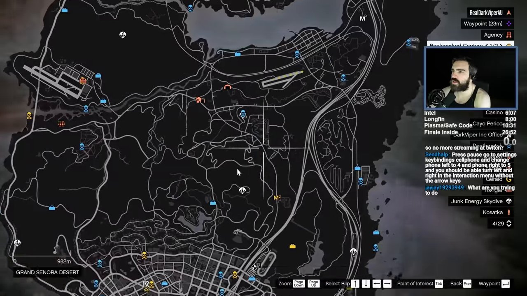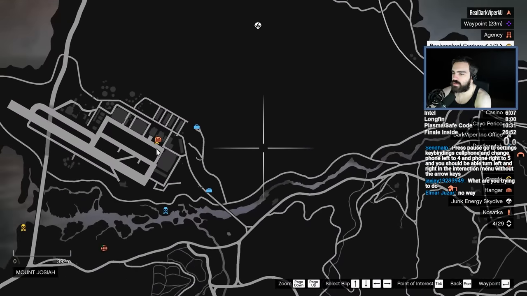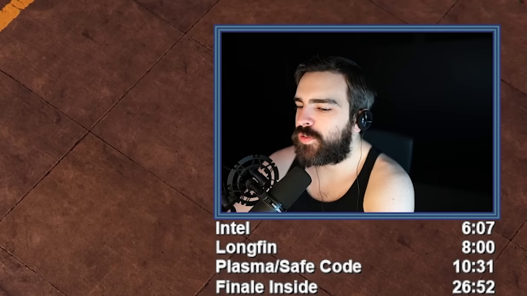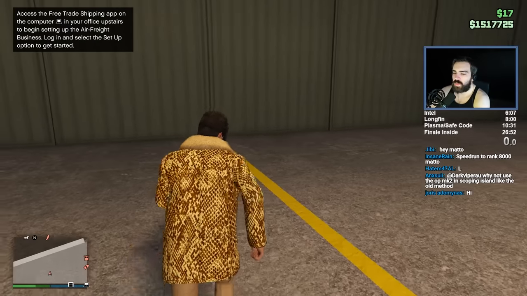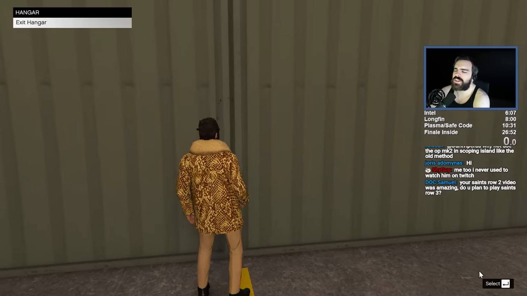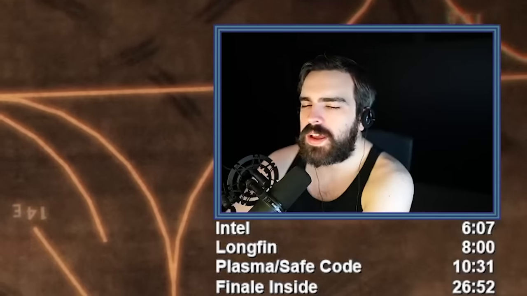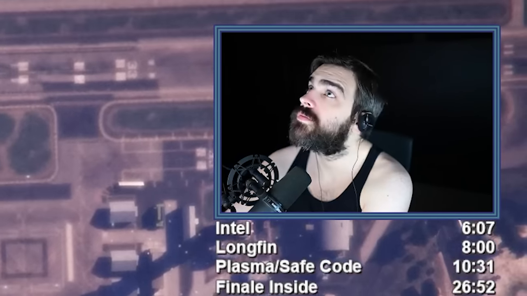Okay. I don't need to go to the hangar. That's right, I need to go to the hangar. I hate this goddamn mask on my face, dude. Ruins my outfit. I need like a golden one. Then we leave. Actually, I don't even think I need to leave, so I could just warp out of there. That's all the setups, yeah? Yeah. So we should be good now.